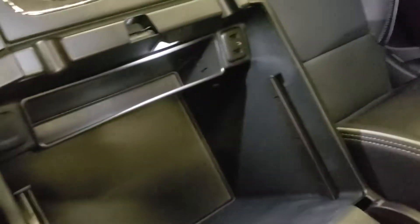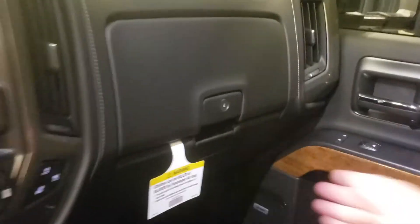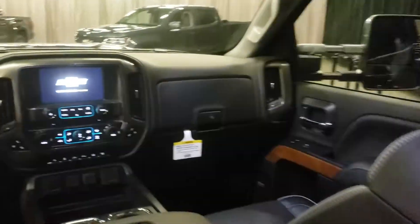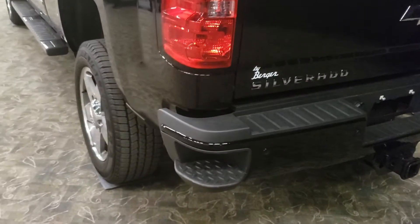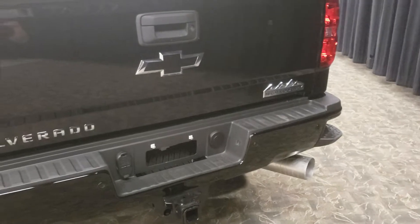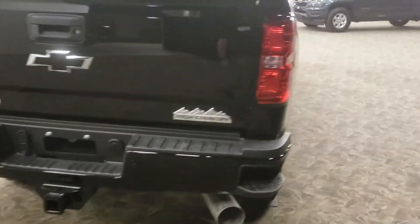The Chevy has a sunroof and whatever options you want. It's got a big console, maybe not as big as the rest. Looking at the cabin, the interior is maybe a little more plain than the competitors. There's no dedicated spot for DEF fluid — they'll probably change that. Getting into the bed still requires lifting your foot pretty high, and this one doesn't have power boards, though I imagine that's an option.